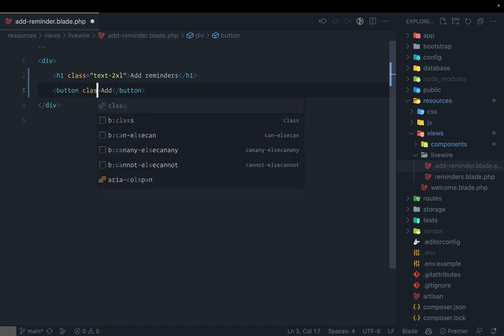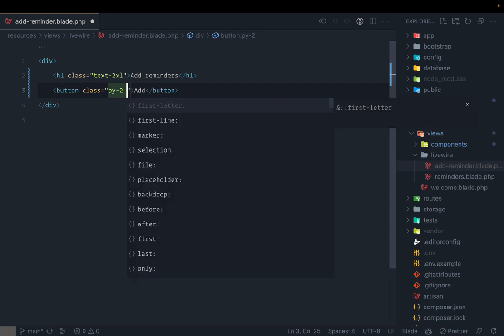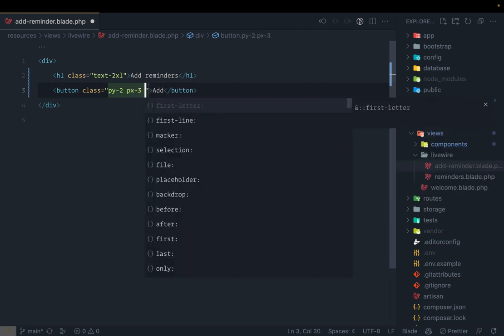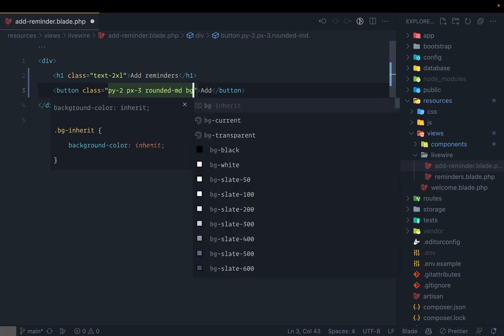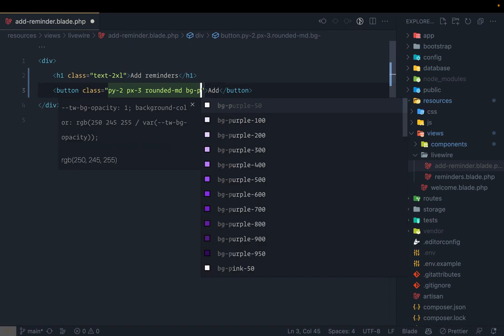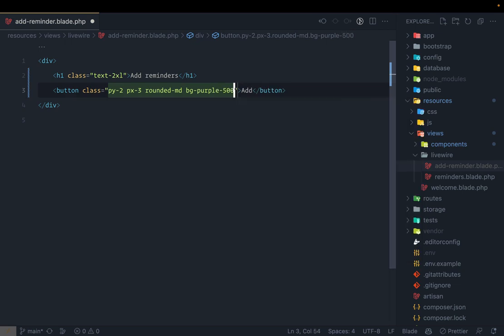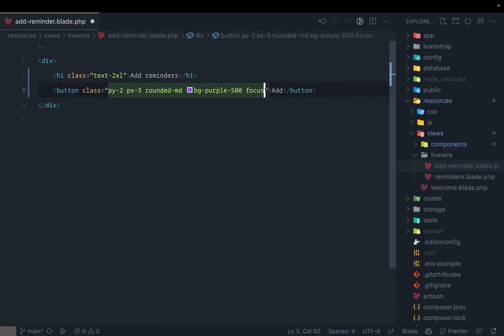I don't know, let's just try it. So padding y of 2, padding x of 3 maybe, then rounded medium, and background is purple, let's say 500, and when I focus on it, then hover on it.